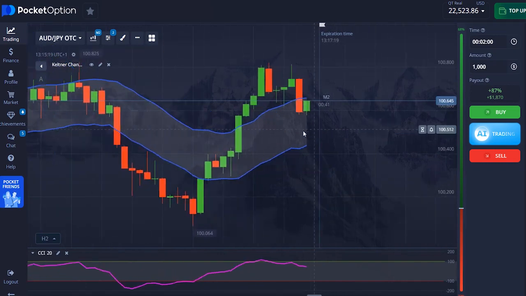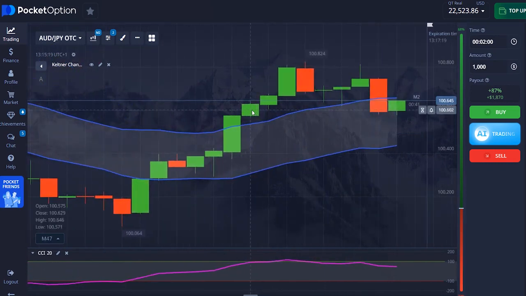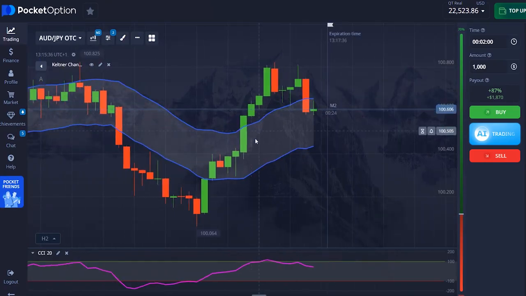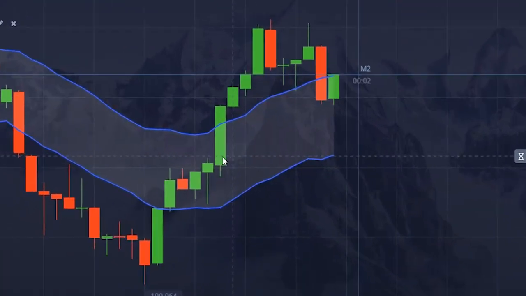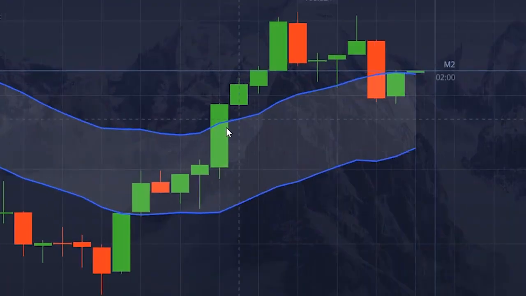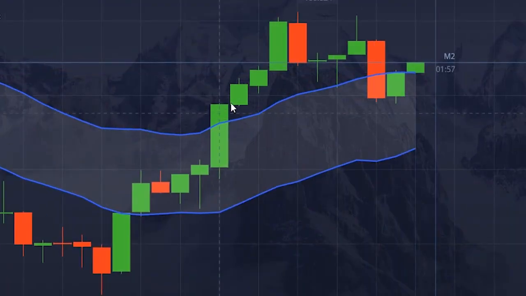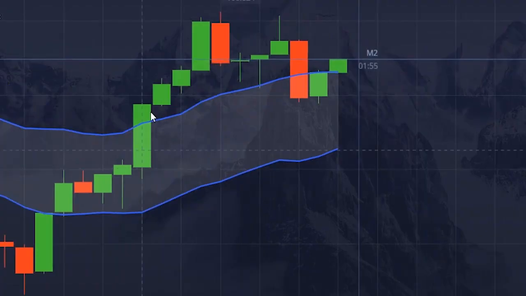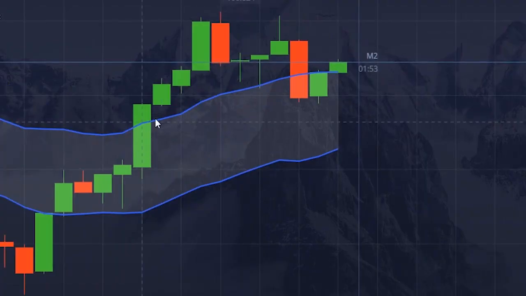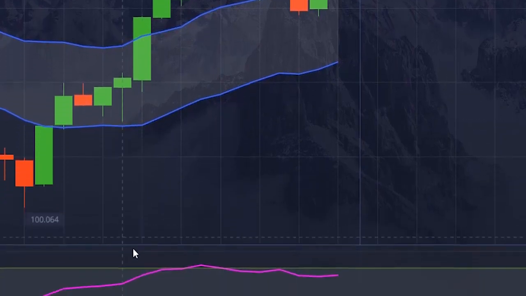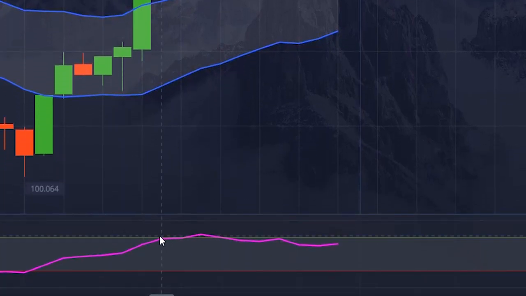So this particular strategy is also very simple, as I've said, and this is how it works. The first thing you need to consider right here is your technical channel. You must be able to see that the candlestick is breaking the technical channel. In the case of a buy trade, you must see a bullish candlestick breaking the upper line of the technical channel. And not only that, guys, your CCI must be above the upper line at this particular level. That is the green line right here. It has to be above the green line to show you a good confirmation that you have an opportunity to buy in the market.